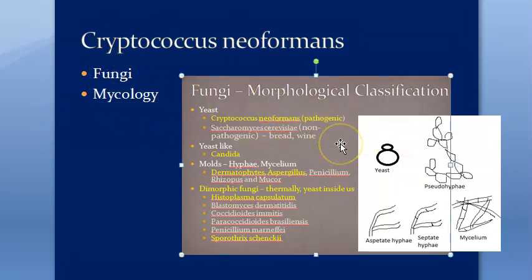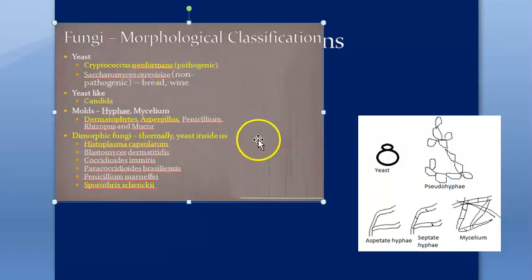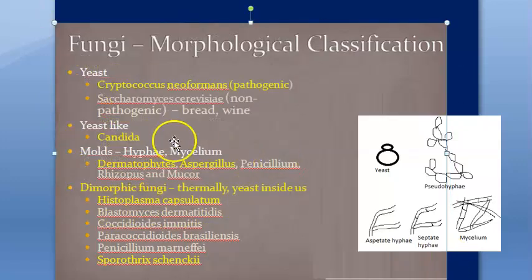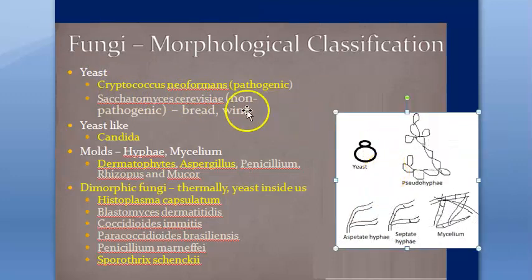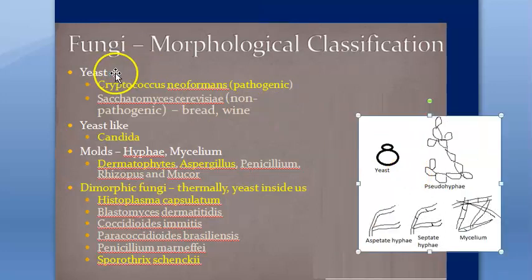So if you remember from our classification in the last video, in fungi classification, you can see that fungi can be either yeast-like, mold, or dimorphic fungi, which can be both like yeast and like mold, correct? So basically Cryptococcus neoformans is yeast and it is pathogenic. So it causes what? Cryptococcosis, right? So it will be something like this. See, yeast, like budding types. Okay. Got it, right?